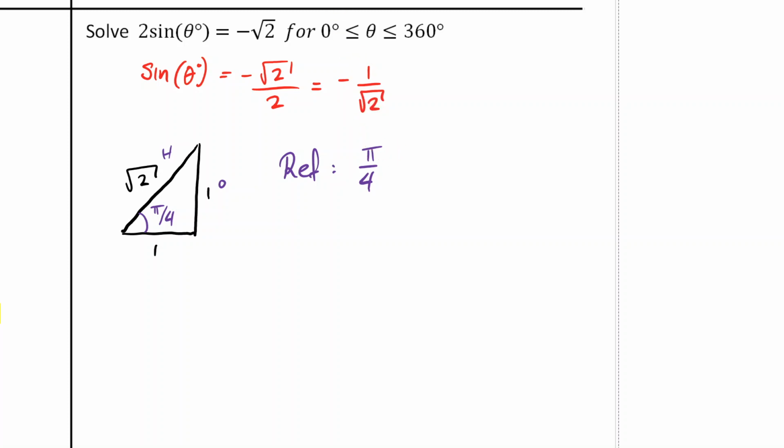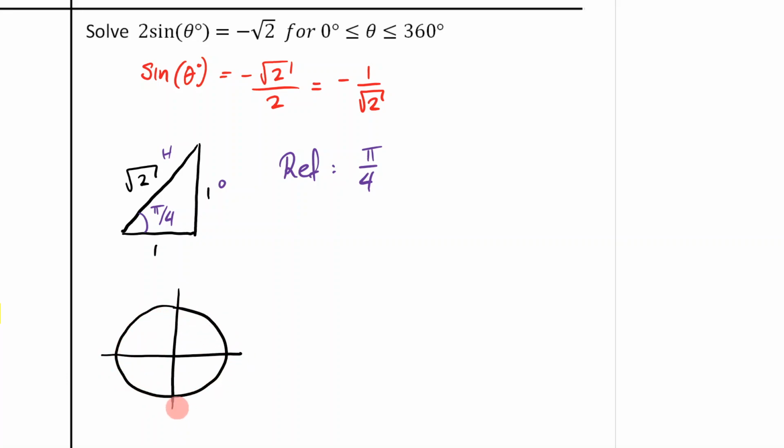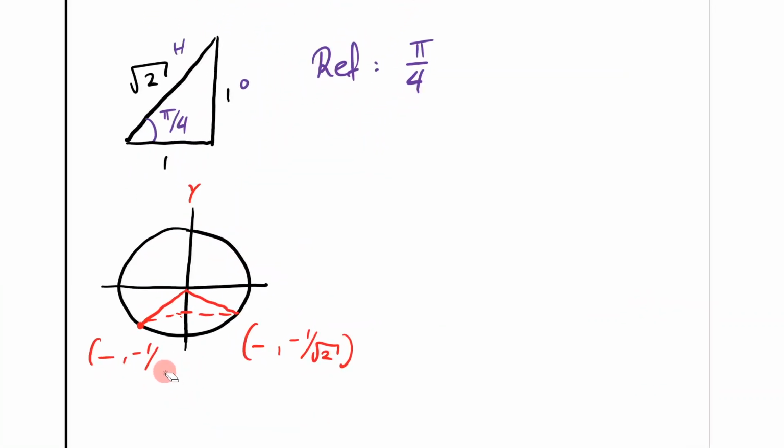Then the next thing that we need to do is figure out for which quadrants this is going to exist in. You might like to draw yourself a little sketch of the unit circle to figure that out. We know that it's sine, so we're dealing with y. Then I'm going to mark in where negative 1 on the square root of 2 would be. It would be somewhere here. So that means I'm dealing here and here. Because remember, this point here would be negative 1 on the square root of 2, and this one too would be negative 1 on the square root of 2. So these are the positions for which my y values are what I'm after. Could I have written that any more ugly? Okay, that's all right.